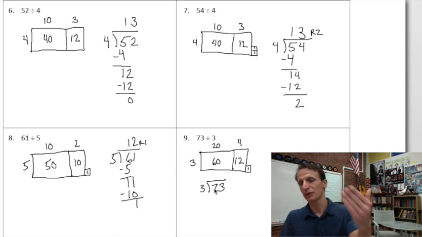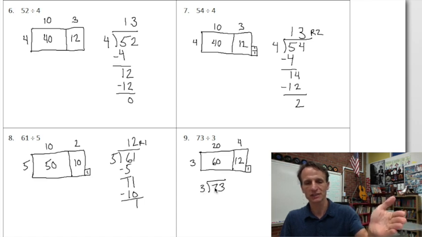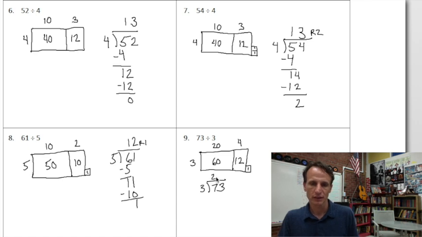And now you see why I do the area model, by the way, the way I do, so that it matches the long division perfectly. How many 3s in 7? We know there are 2, right? And these are the same thing. A 2 in the tens place is 20, correct? So there's no difference here whatsoever. Because 2 times 3 is 6. And again, even though it says 60 here and we're writing 6, it's in the tens place. Its value is 60. It's the same thing.